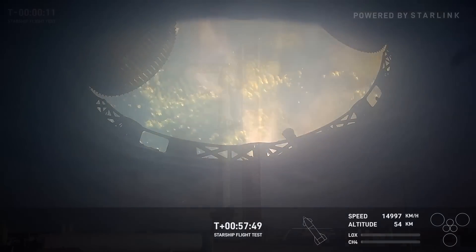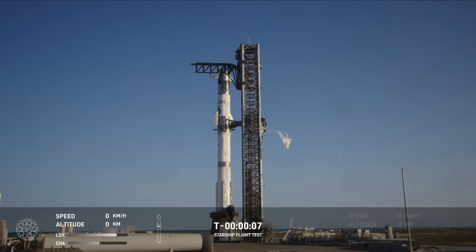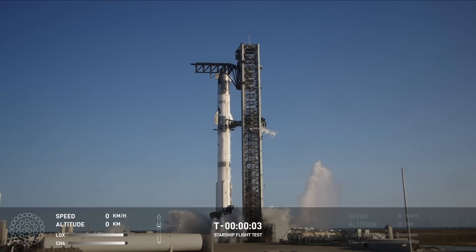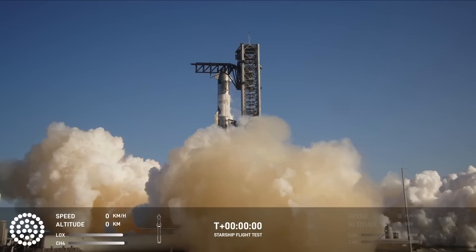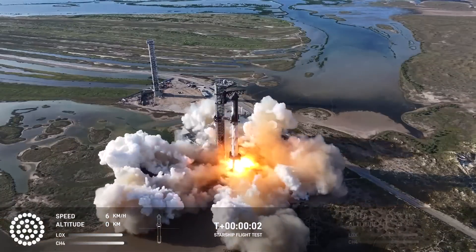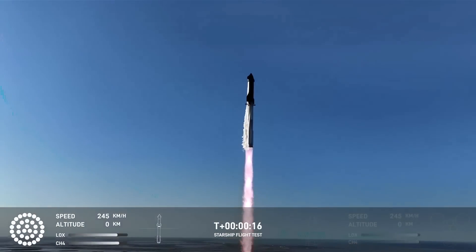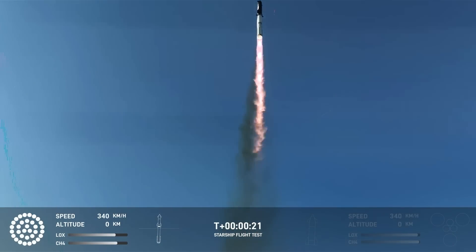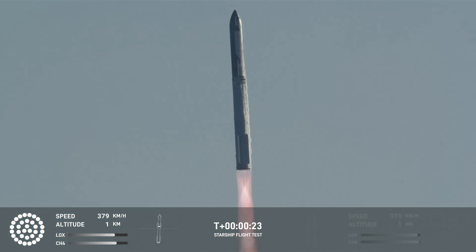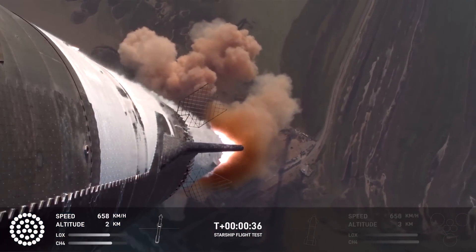Let's talk liftoff. Everything went very smoothly — a fast, clean departure from the launch pad, all booster engines healthy. This is starting to look pretty routine, though it's still awesome. It was cool to see a different perspective on the launch with the late afternoon sun really beating down, which made for better visibility throughout the ascent. Even though the launch appeared clean, something did go wrong on the way up.